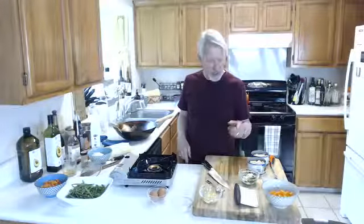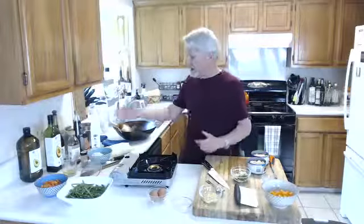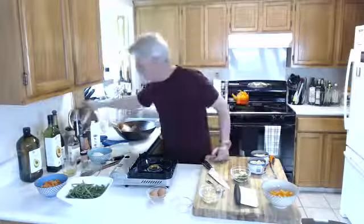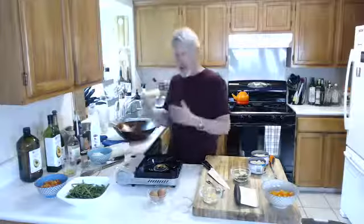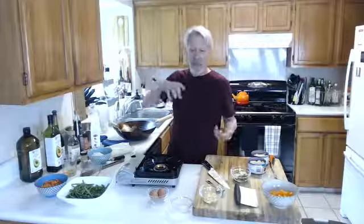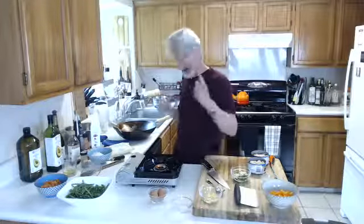Let's start with the onions, and then we'll do the jalapeno, and then as these are done, we'll pull it out to a bowl here. We'll start with this larger bowl, and then we'll get everything out. Then we'll make a quick sauce inside there. Put everything back in. Crack the egg. Actually, let's see. We'll put a little bit of stuff back in. Crack the egg, get the egg going in there, then we'll pour everything else back in. We'll get this done, guys.